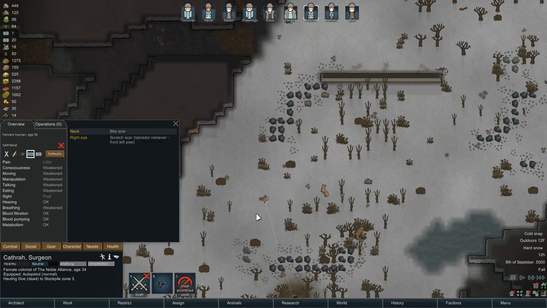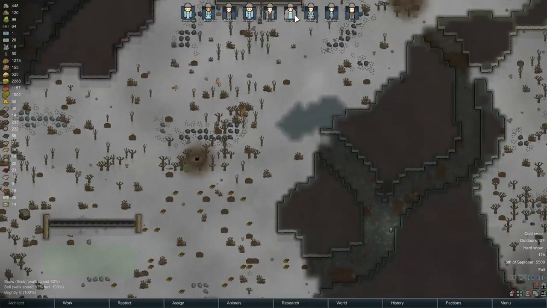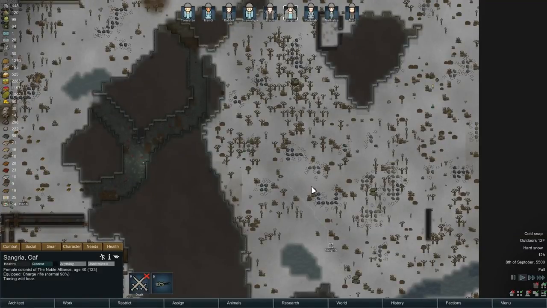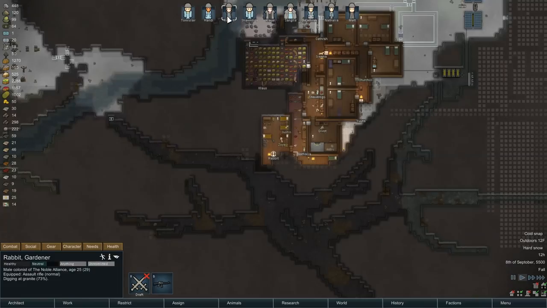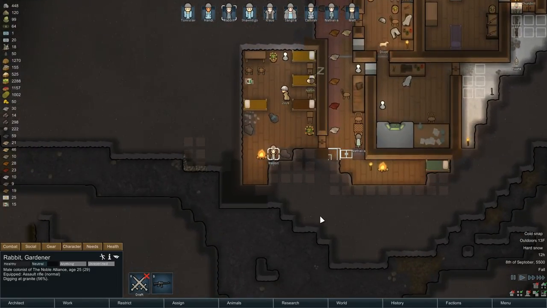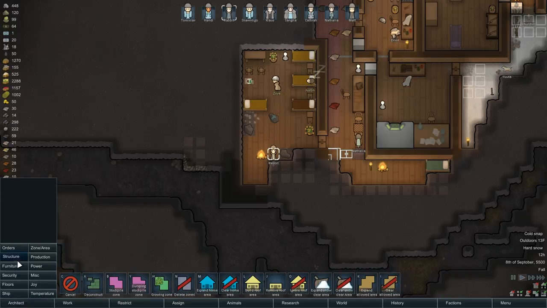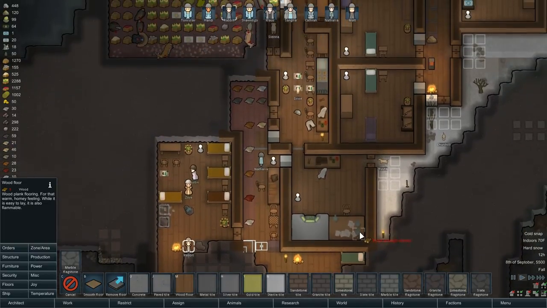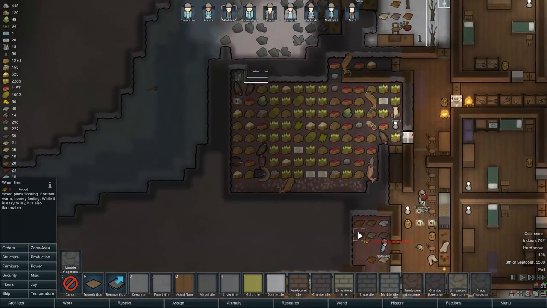94%. Let's haul that deer. Sangria, what are you doing? You are taming a wild boar. Okay, see if we can get any of these in before the freeze takes them out. Rabbit, where are you? You are digging at granite. I'm going to let you. Let's floor wood. Let's fill that in. Any other wooden floors out here that need to be touched up? No.